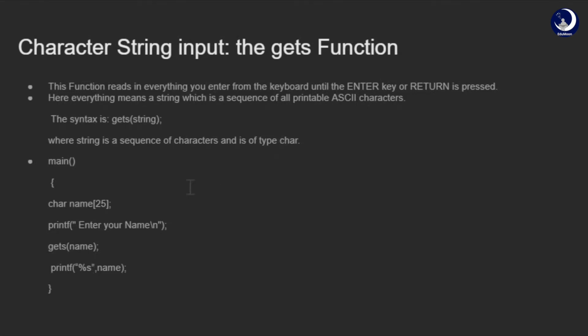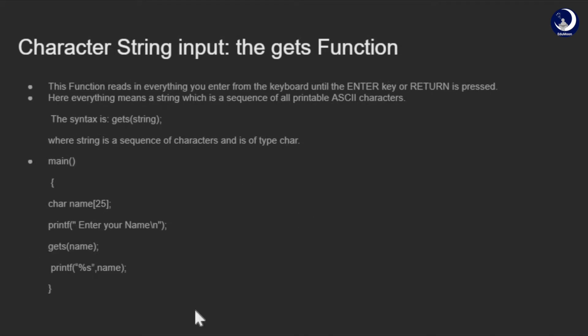In this example, we have char name of array size 25. So this is nothing but a string. Printf enter your name is where the user is asked to enter the name. And using this gets name, the entered name is taken in and assigned to this name. After this, it is printed using the printf statement, and the format specifier is %s, name. We'll read about the format specifier that is %s in the upcoming slides.